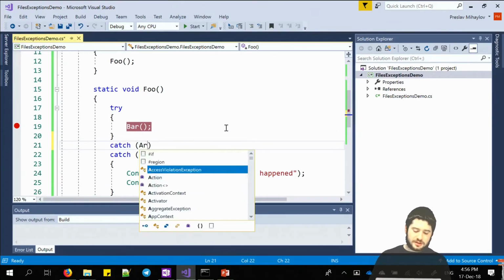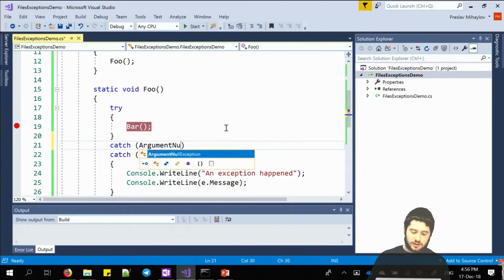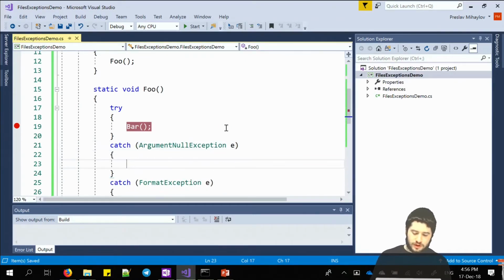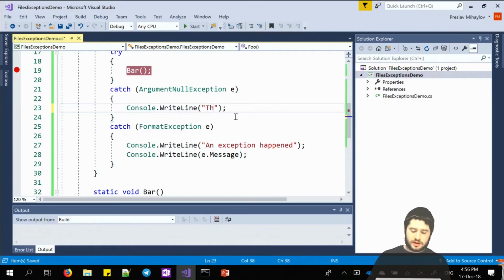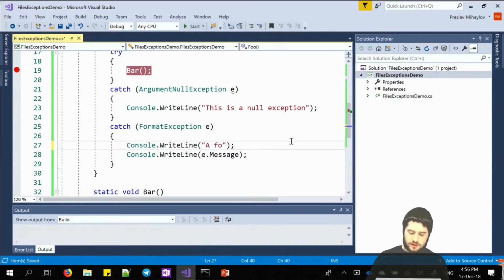I can catch that as well, and handle it in a different way. This is a null exception, while this is a format exception.